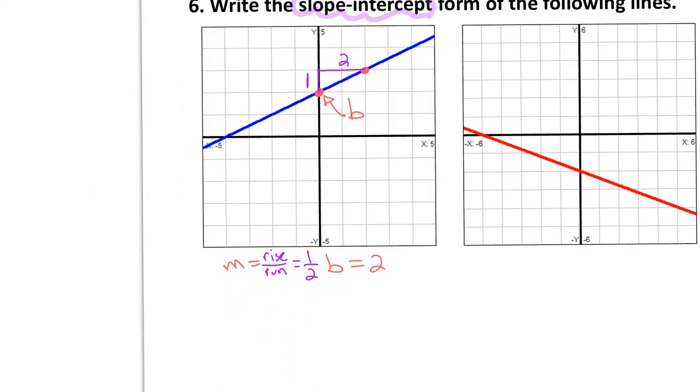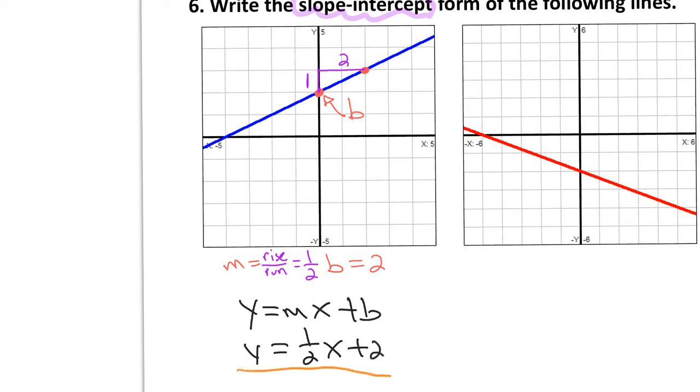So to put everything together, when you guys write down the slope-intercept form, let me just write it down again so you guys can see it. Y equals mx plus b. I'm just going to substitute the m, which is 1/2 x, and the b is +2. So here's my answer. You also have to make sense of the problem. Notice the slope is +1/2. So that's why the line is going uphill from left to right. It's increasing. It's going up.